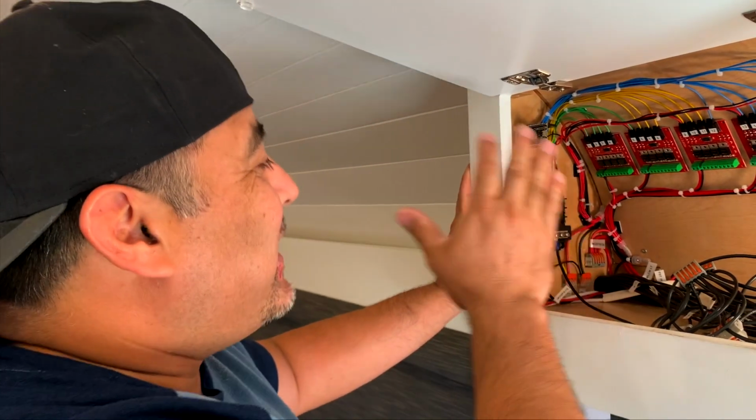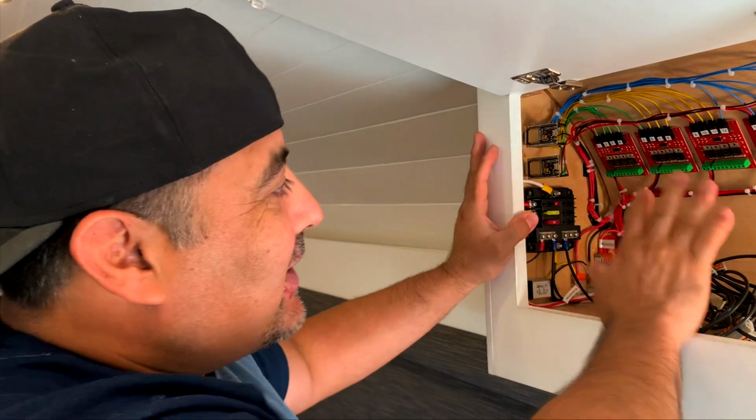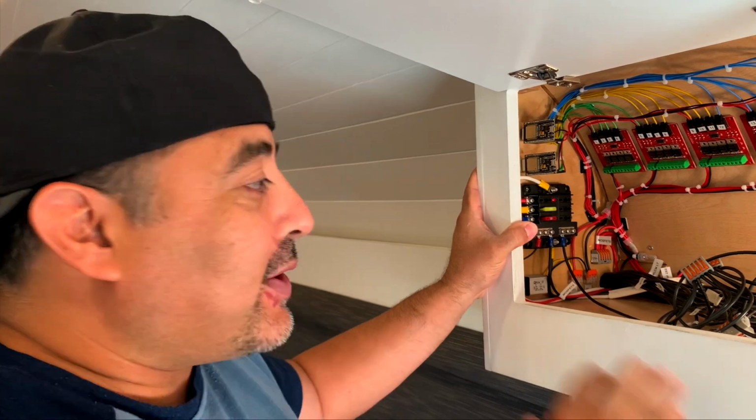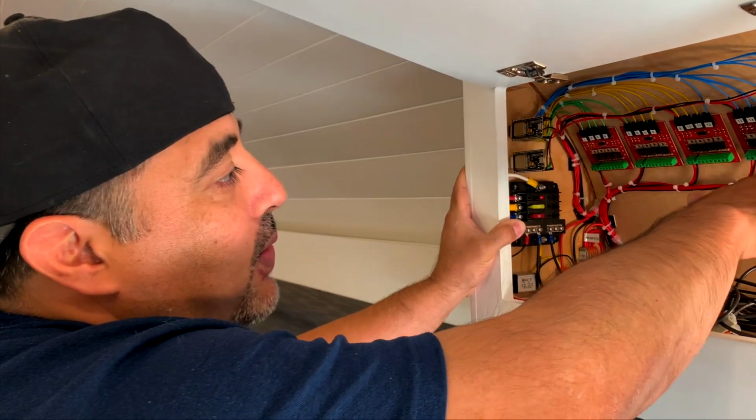So anyway, they're just going to turn on full bright, and that's how we're going to test the circuits, test our wiring, test all that stuff. So that'll be the next step. It's just going to be all these black wires coming into here.